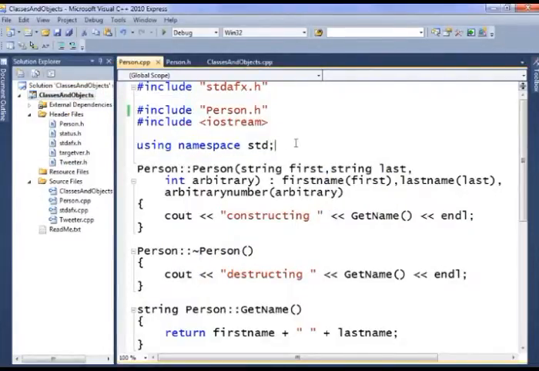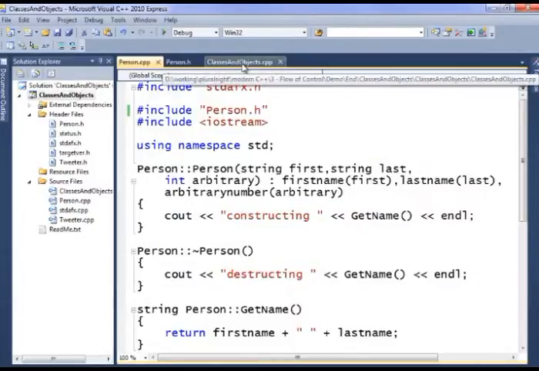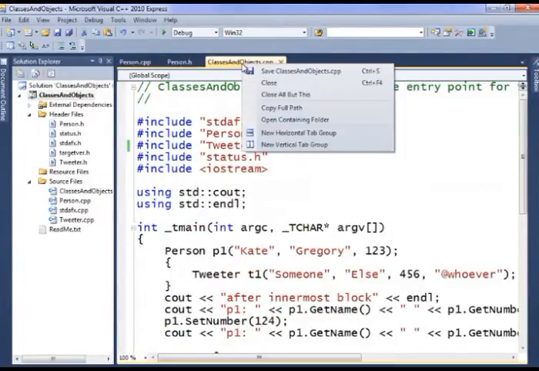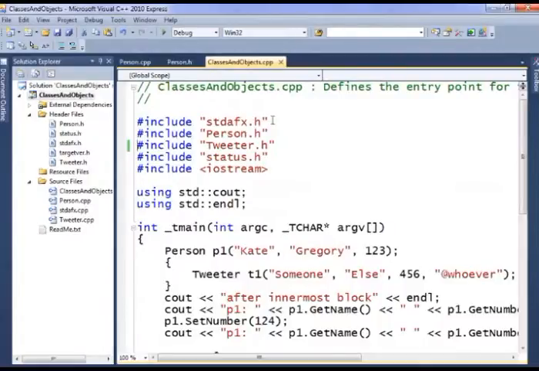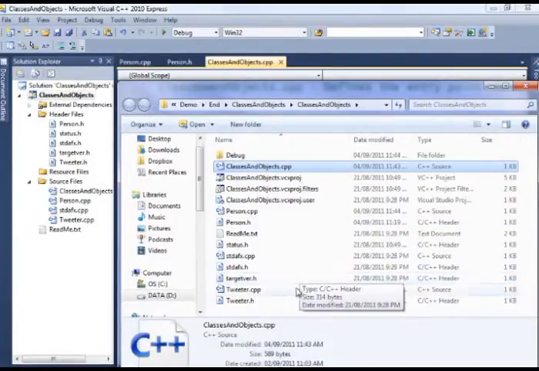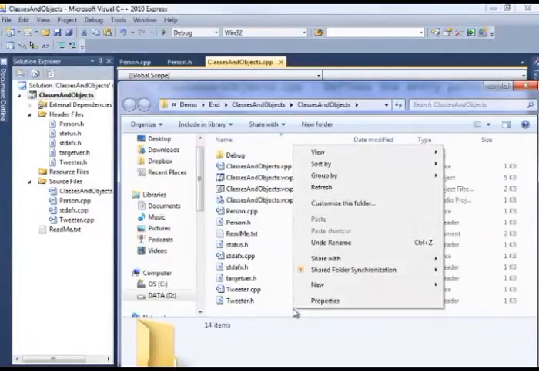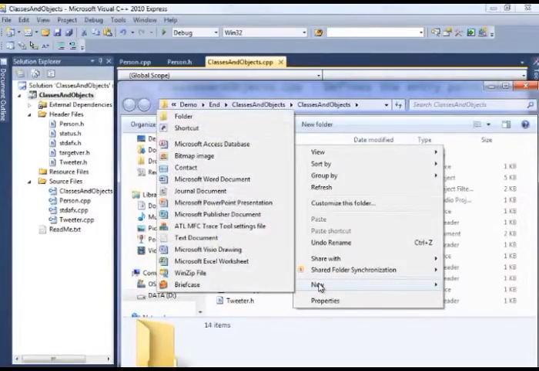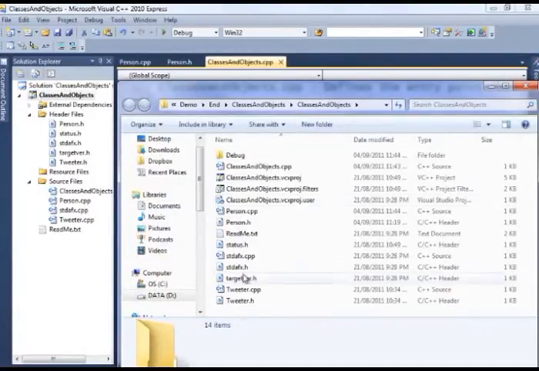And both of these approaches add the CPP file to the project. It doesn't much matter whether a header file is included in the project or not, but it really matters that an implementation file is added to the project. If you right-click any of these file tabs, you can choose Open Containing Folder. And in here, you'll see the CPP files and the H files all mixed together. And you could, if you wanted to, right-click and create a file here. Typically, people would create a text document and then rename it with a different extension. And that would add a file to this folder, but it wouldn't add the file to the project.